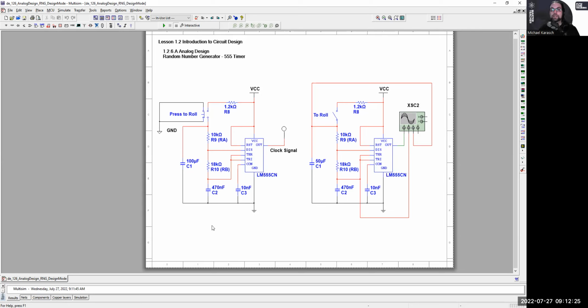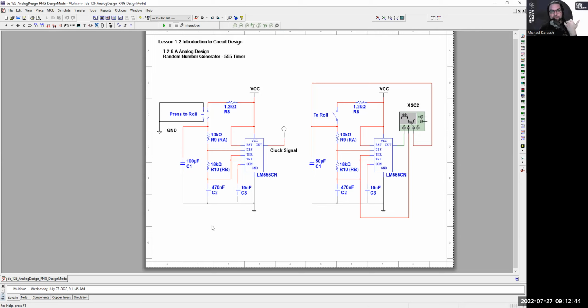Now in the activity in 126, 127, or in the "It's your turn," I believe they recommend that you grab these files that are already built and put them together and use them. So you don't have to build the whole thing in Multisim on your own.